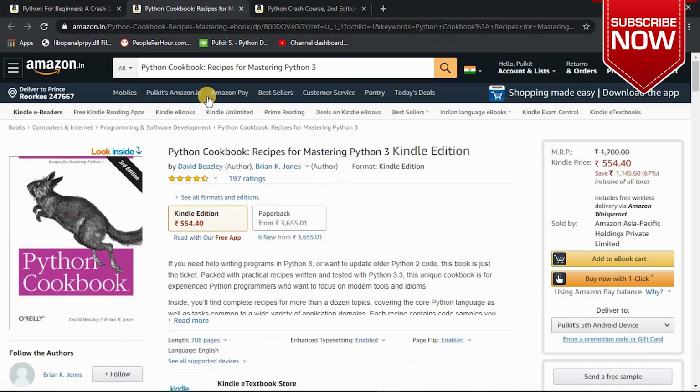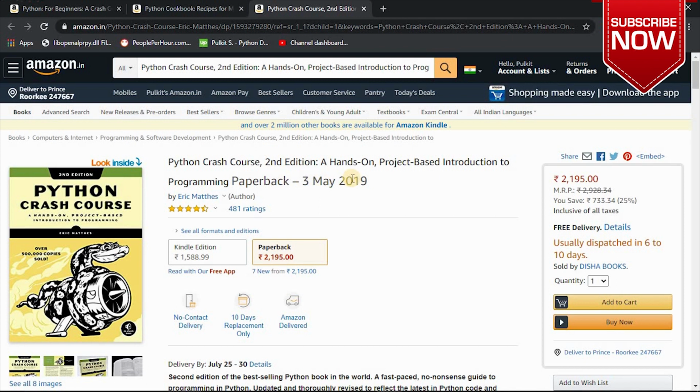Okay, so another book is Python Cookbook. If you want to learn medium-level programming, like if you want to master Python, this is also a best book. In this book you will see simple programs like print hello world, up to high level programs, like the modules pandas, numpy, TensorFlow. All the modules are described in this book. And the book is available for Python 3, or the previous edition of this book is available for Python 2.